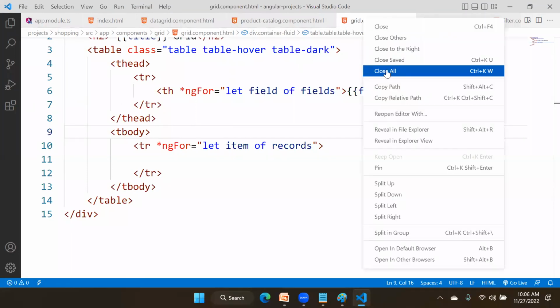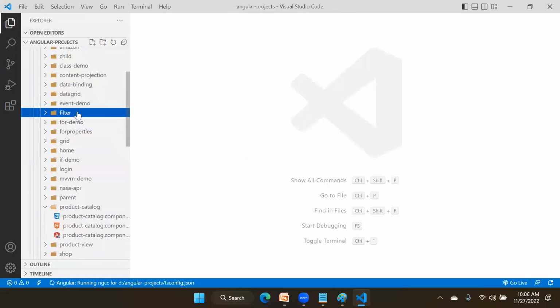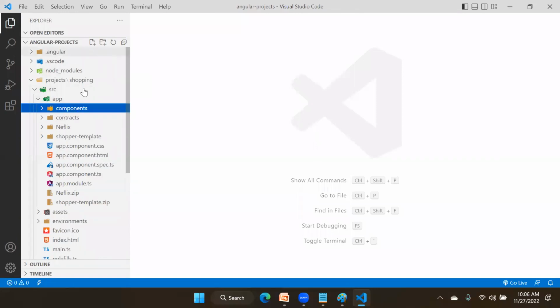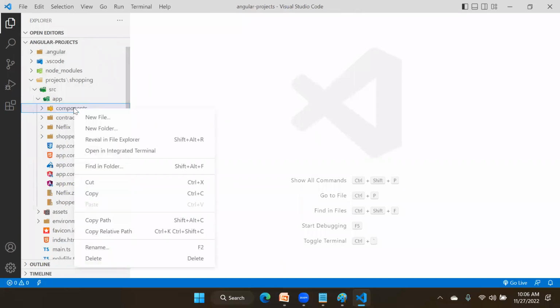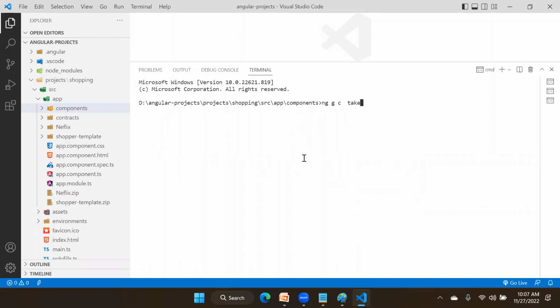Here, let's create one example for that. I need two components for this. Open the integrated terminal, ng generate component. We already have parent and child, right?